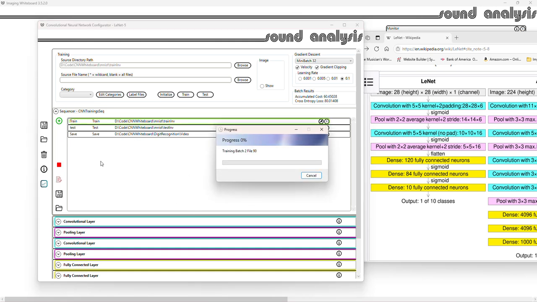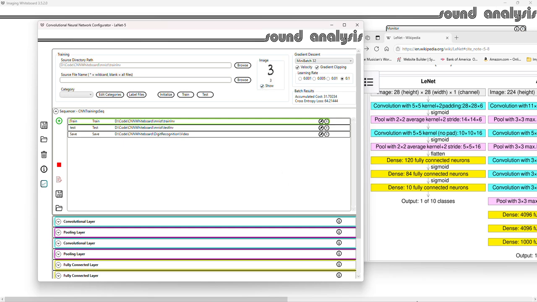Okay, so now we're running through the first training cycle, and we can see we're counting the batches and the files. And what happens here is we randomize the images, and let's just click the show button. We can see that.